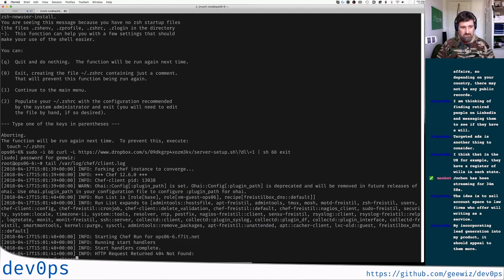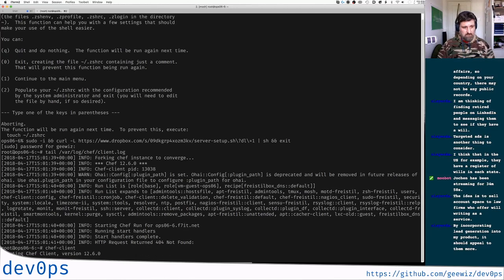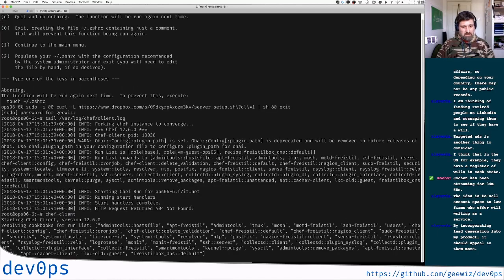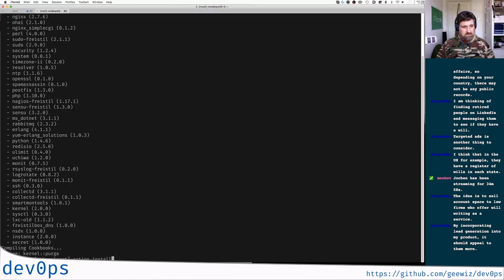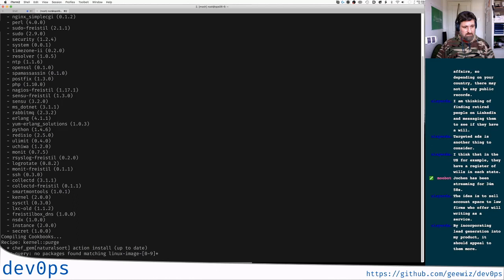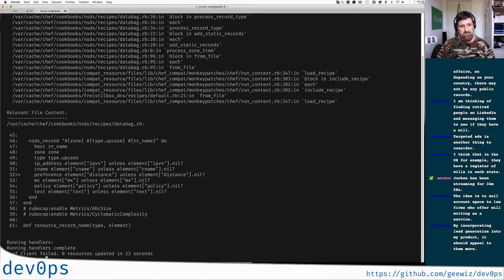And let's see if I run it manually. It should probably tell me that it doesn't find NSDX. First it's running lots of stuff here, and then I haven't started tmux, so let's do that now, which will make it easier for me to scroll.